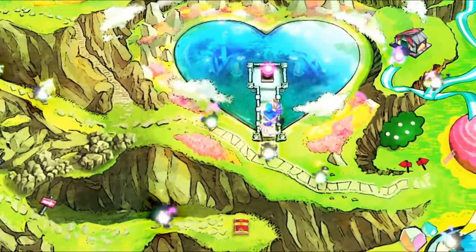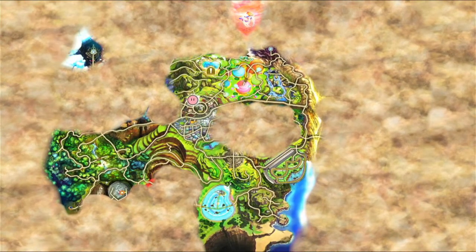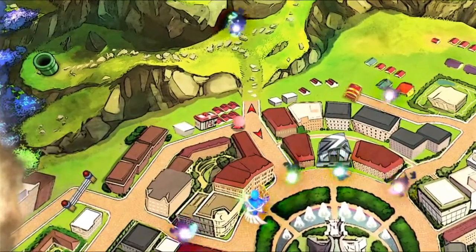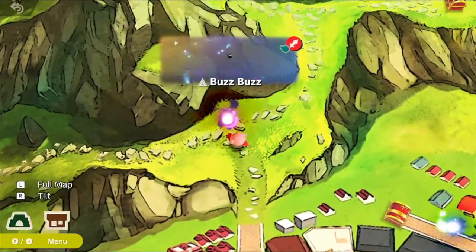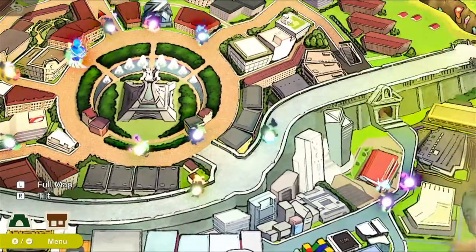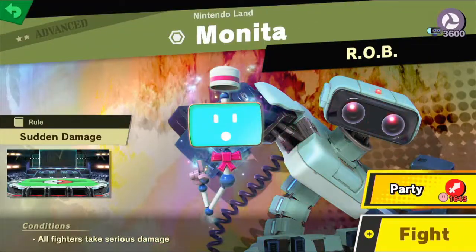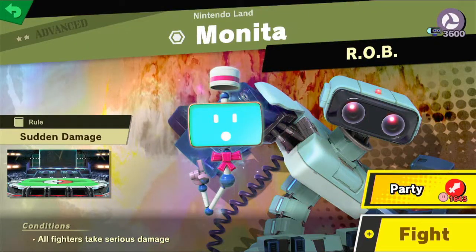New area unlocked. There's a pipe there, which is interesting. And also the last switch. So we know where all of those are now. And I wonder where this... Oh, I can't get to the pipe just yet. I guess I have to go down. Monitor! All fighters take serious damage.